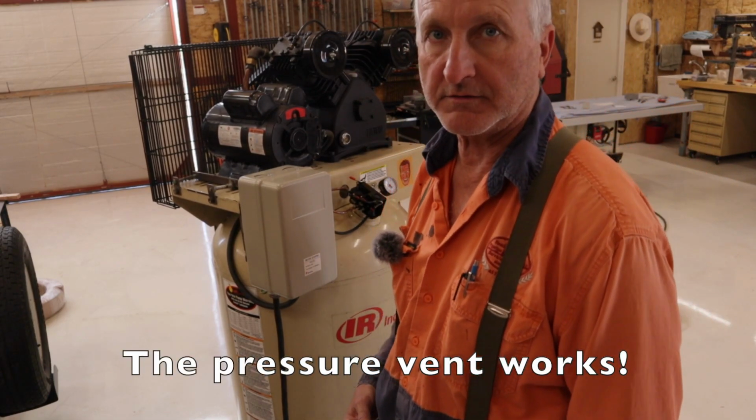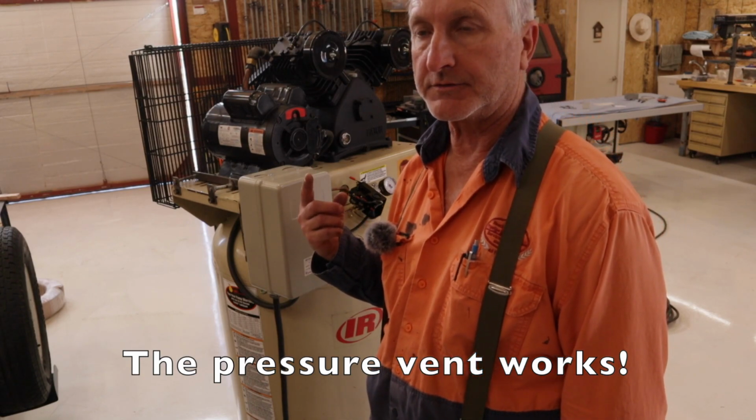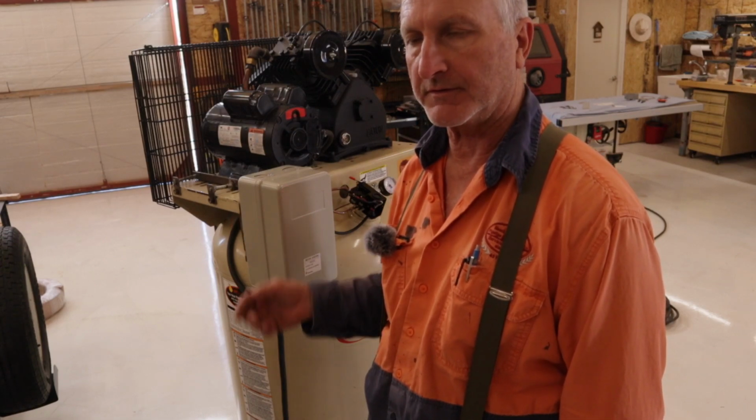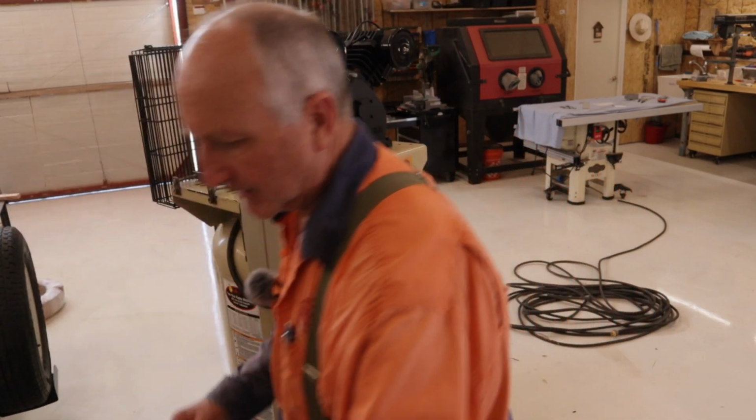Right, so the span is actually 40. It dropped down to just under 90 psi. So the span is 90 to 125. What is that, 35 psi? So I don't want it to be that big of a span.